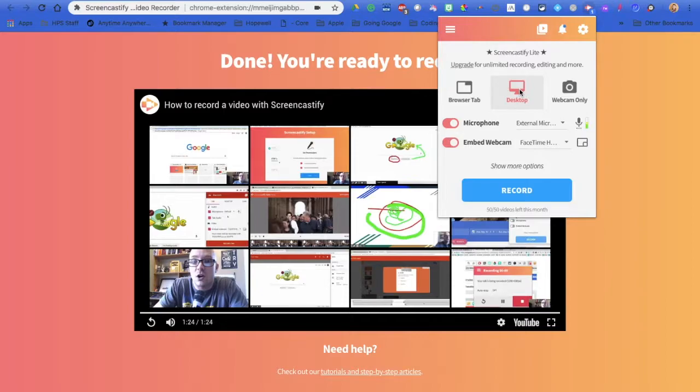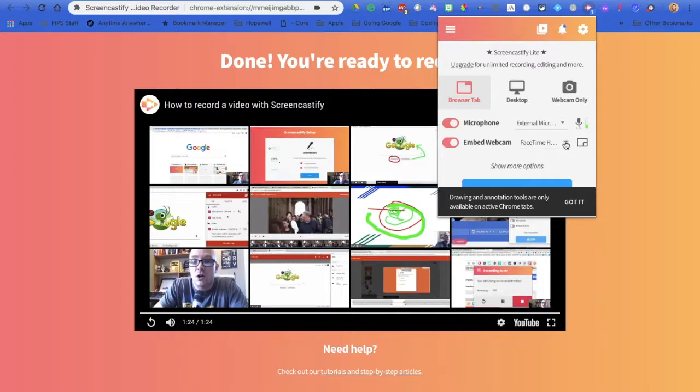So if you had things in other tabs or documents that you wanted to show or pictures, you could also include those. Or you have the option to do just the webcam. So that's if you just want to talk and have a face-to-face conversation.